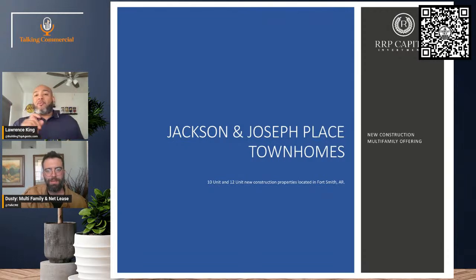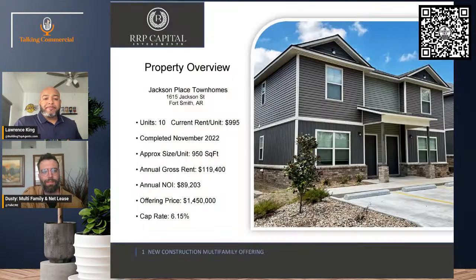Now, before you get into that, this is a deal that came across your desk this week, correct? Yeah, just a couple days ago. A brand new agent is going to be listing this, and so she wanted some input on it. She sent it to me. This is not listed yet, I don't believe. It's a 10 unit and a 12 unit. Her and her husband develop properties. And so I just thought we'd run through the OM and take a look at it. Let's see what our thoughts are.